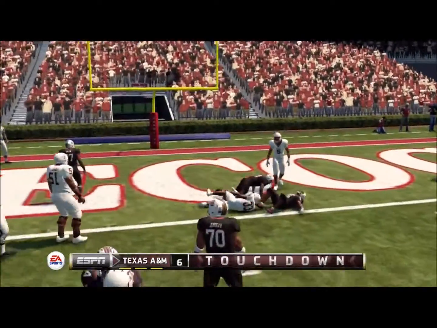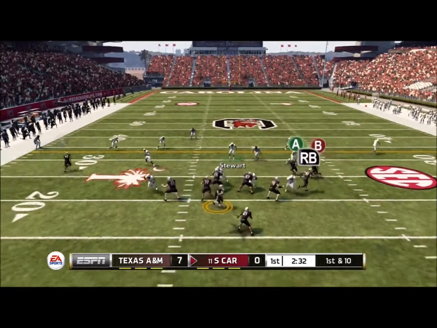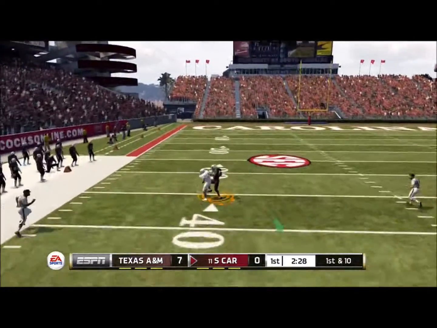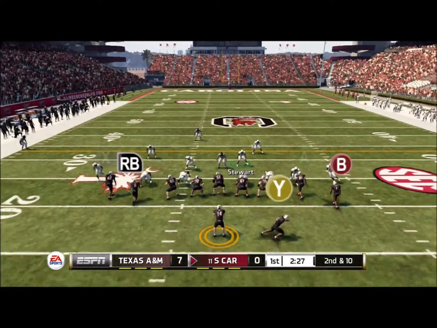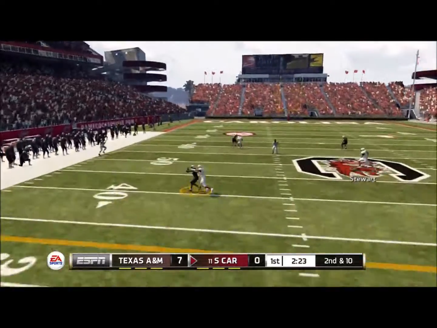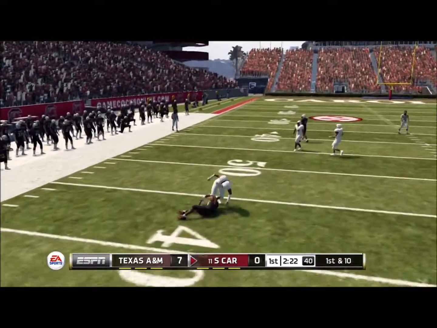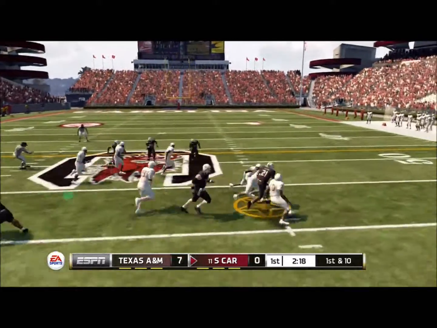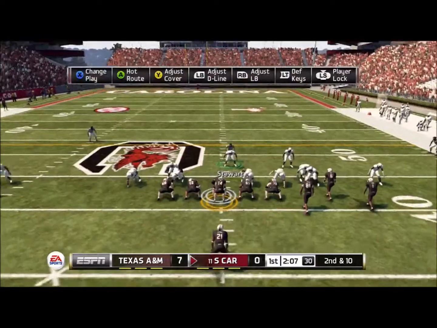Their wide receivers are possession receivers. They don't really have a burner. I use Ryan Swope, who's their impact wide receiver, as my flanker, and then I use Mike Henry a lot as my split end. During the course of this game, I actually audibled Henry to my split end and used Swope as the flanker simply to give a mismatch on the run side.